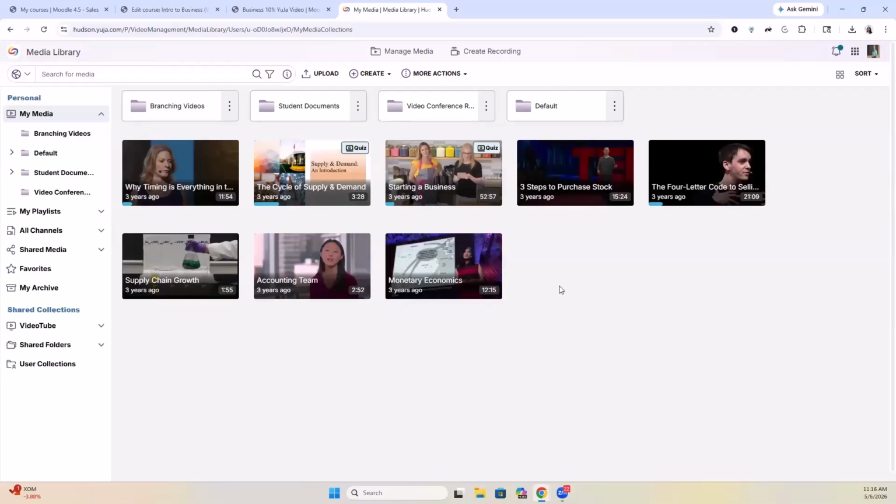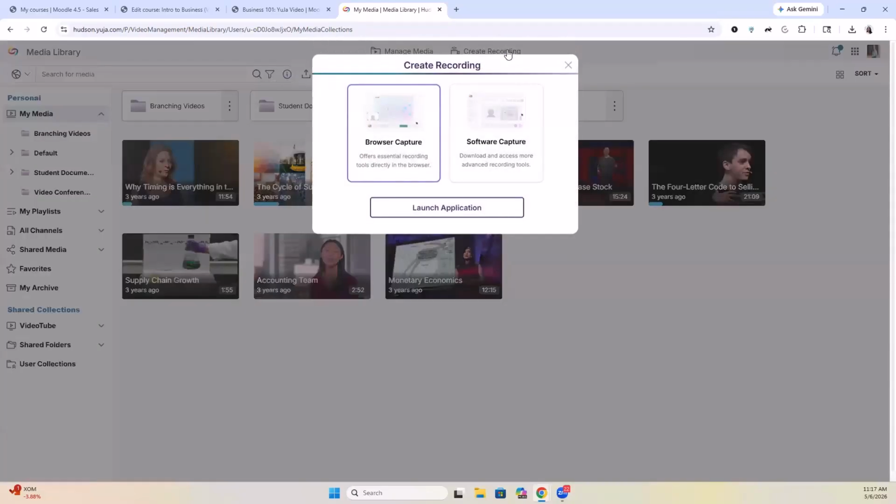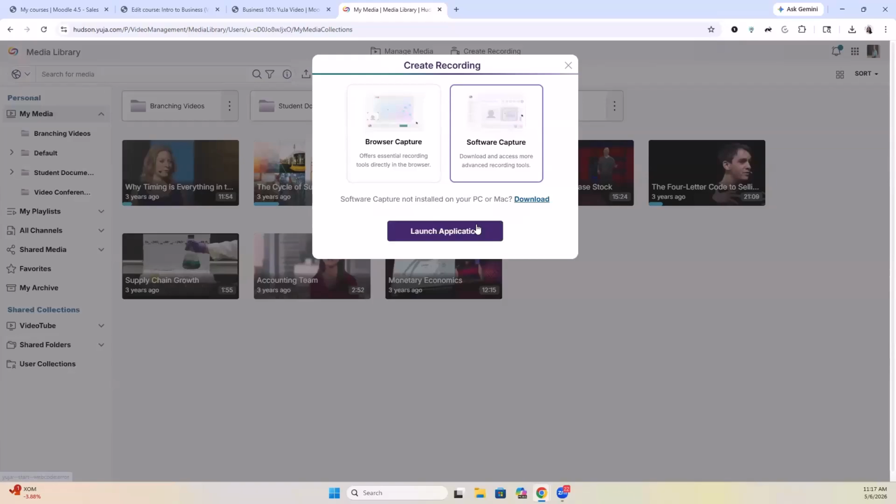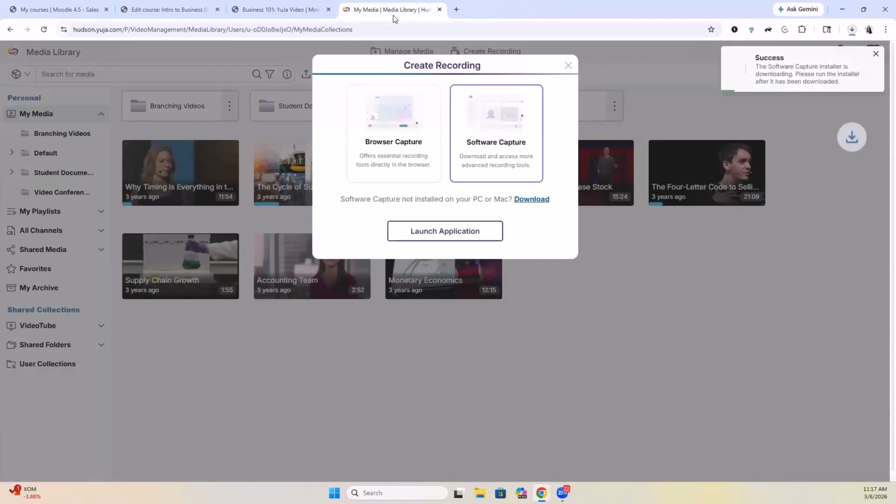So once you have created a video, it will start showing up in your managed media or the media library page, where you'll see that it's still processing. Once it's processed, it will automatically add captions. Now, same way it's going to be for software capture, but with software capture, you get a lot of things that you can try with. I'll show you how it actually looks.